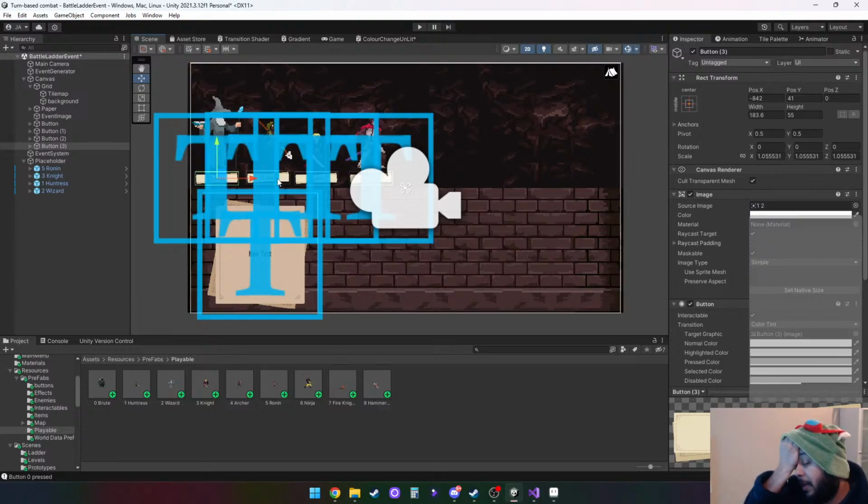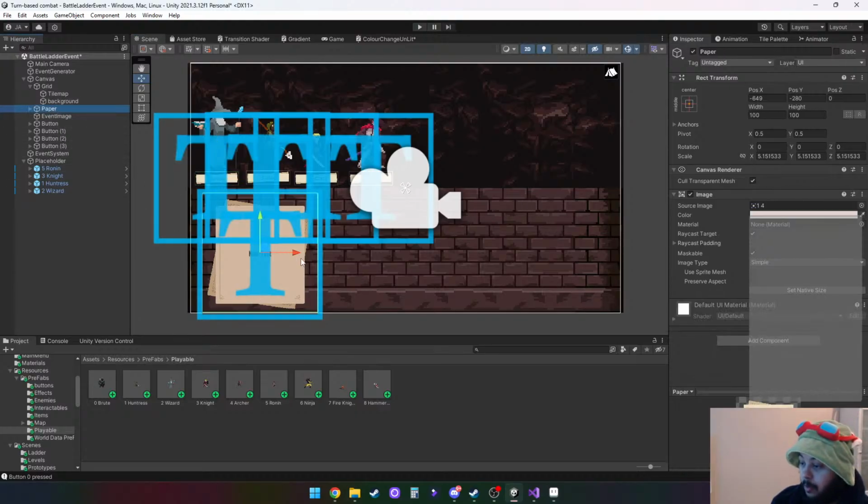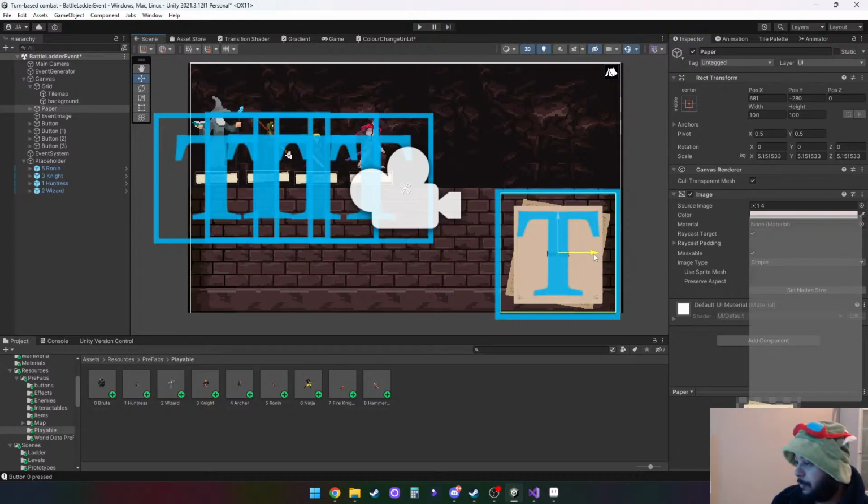Unless I use transitions to focus people's attention, this is a whole other level of UI stuff. But okay, so let's say I clicked here. Where you click is where your focus is at that point. So if I clicked here to go to this event, the immediate information I should have should be in this vicinity. So this paper should theoretically be here. This is where it should be.